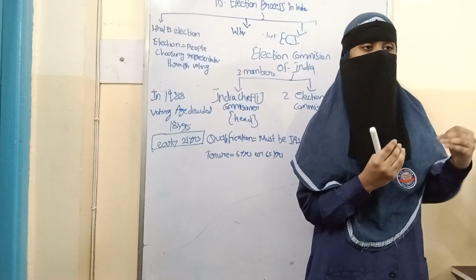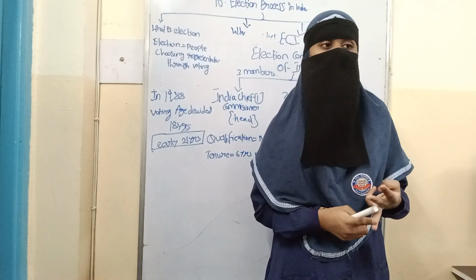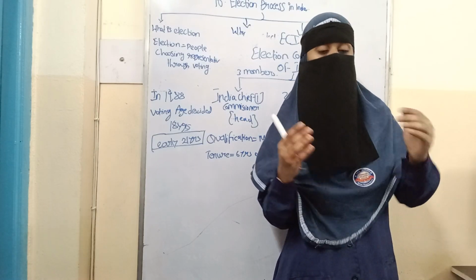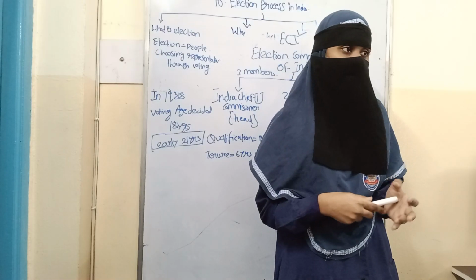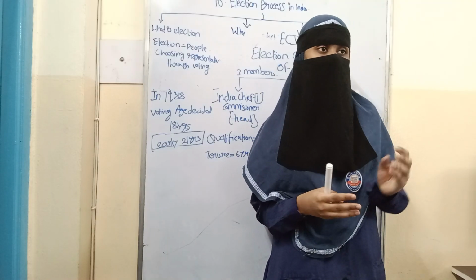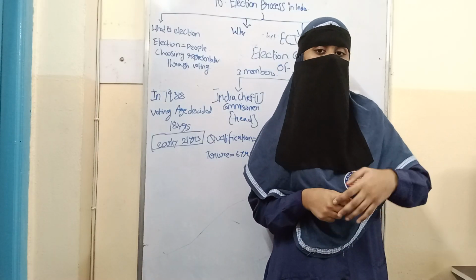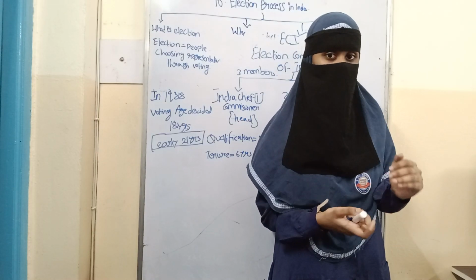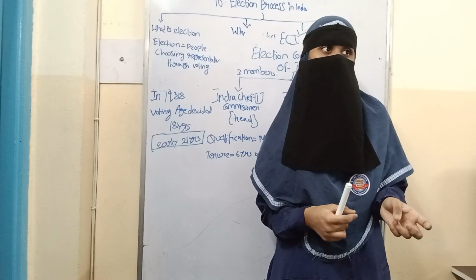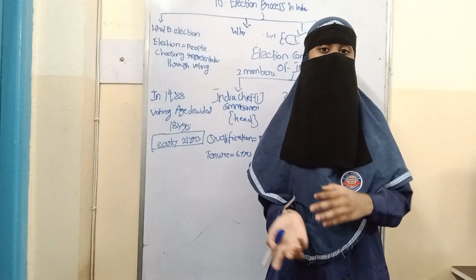The ECI has given the code of conduct to all the political parties, like the rules and issues and the safety measures, what they have to do during the election, what the do's and don'ts are. For example, the ECI has given one rule to political parties that they cannot take out rallies in residential areas. If they are calling people for a meeting, they have to inform the local police.